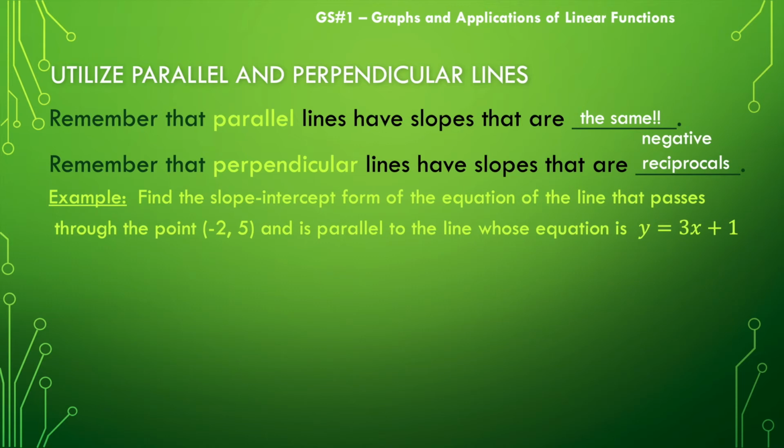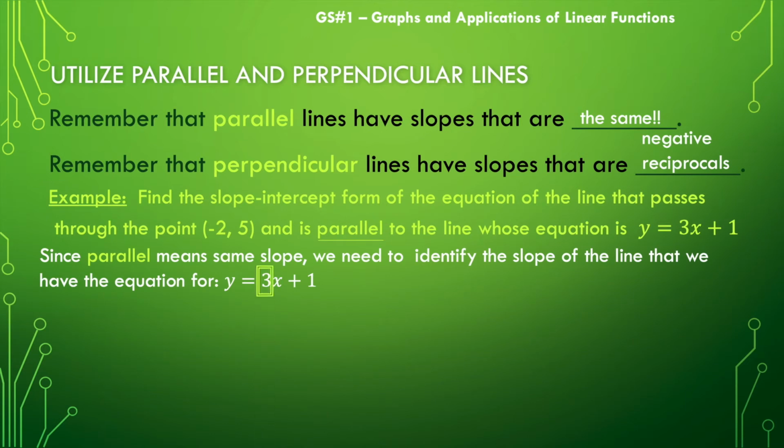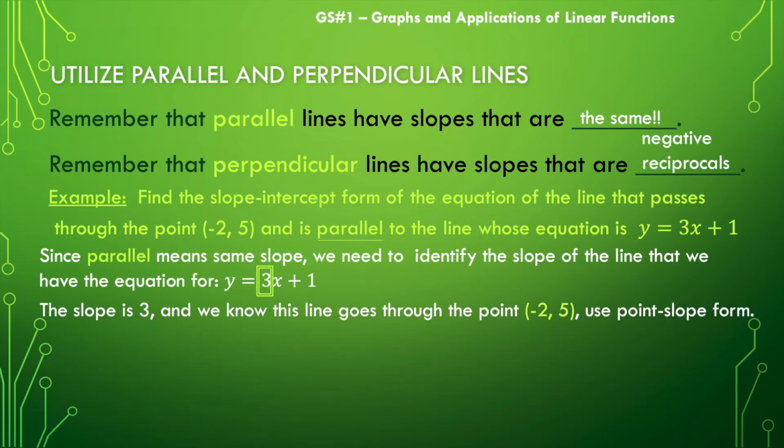One is that I'm given a point, right? I'm given this point negative 2, 5. I'm given an equation of a line, y equals 3x plus 1, which gives me some information on its own. And last, I want something that's parallel. And parallel should indicate right away I need to be thinking same slope, okay? So parallel. So if I know it's parallel to this line, well, what's the slope of this line? The slope of this line is 3. And so the slope of the line parallel to that will also be 3.